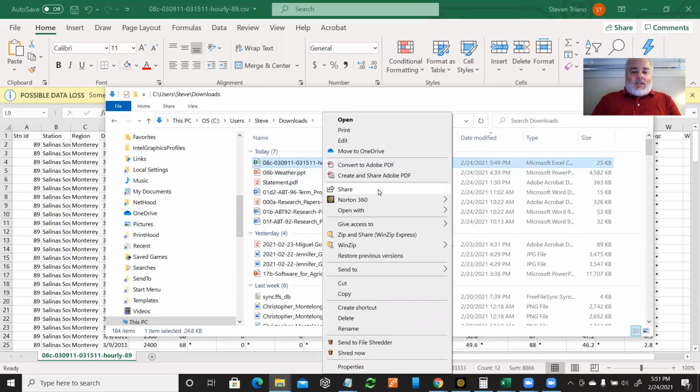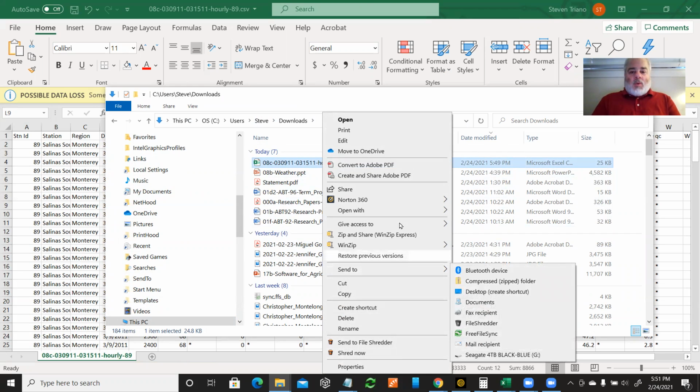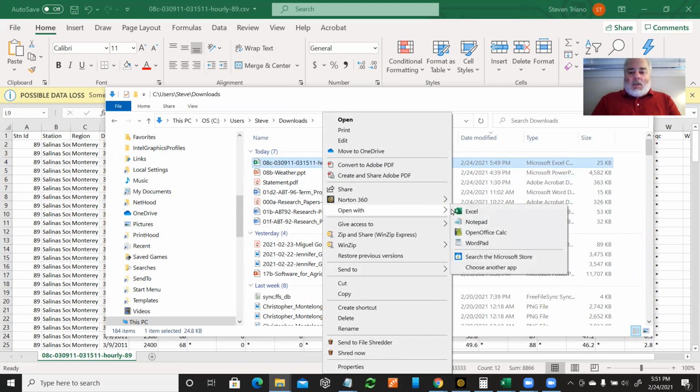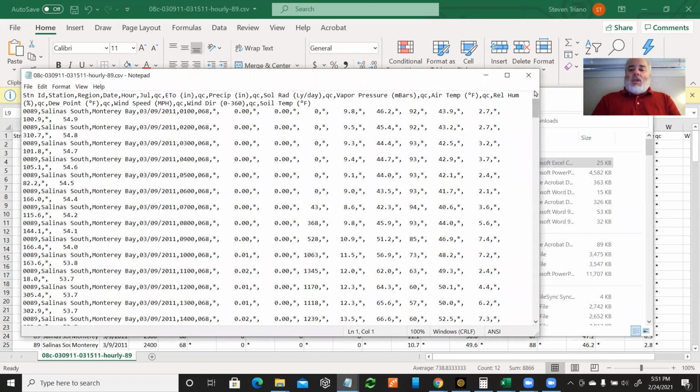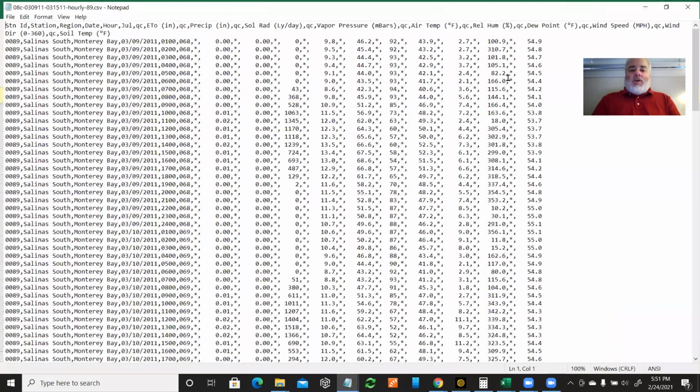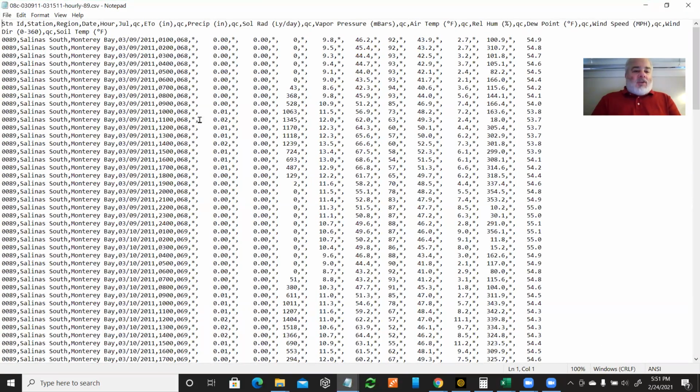And if I open this up with Notepad, I'm going to open this with just a standard text file editor. And you can see how there's just all these commas everywhere. In Notepad, I can't see what the heck is going on. It's just a whole bunch of numbers and commas.